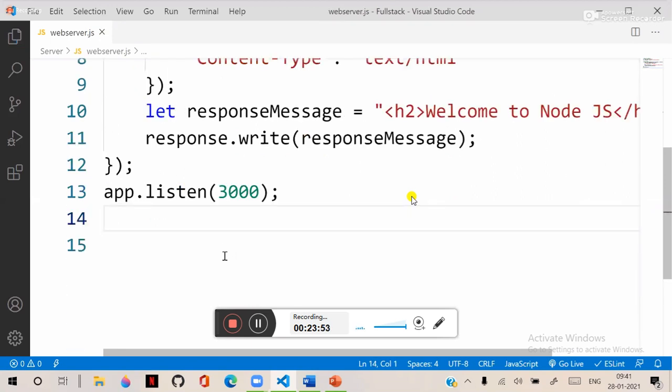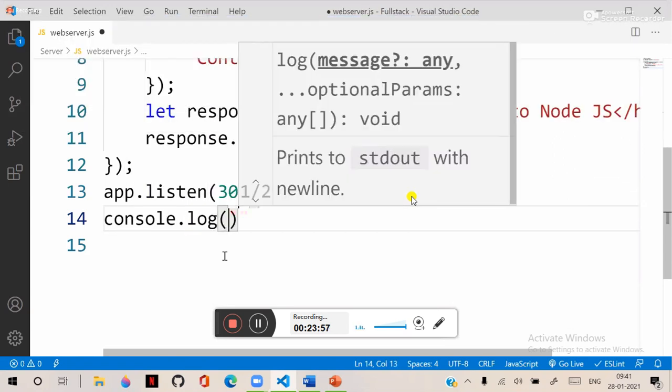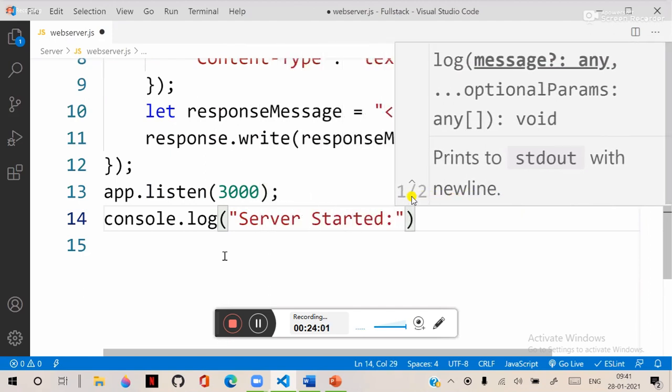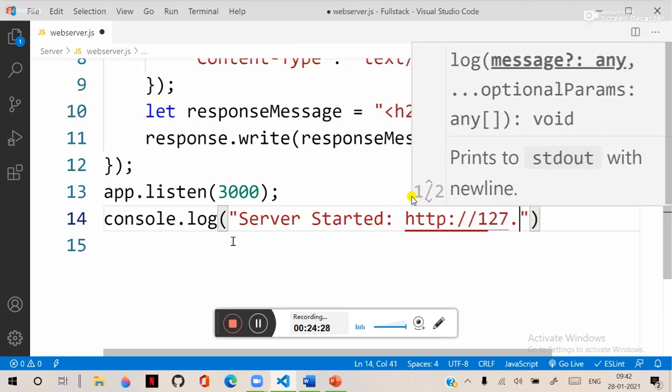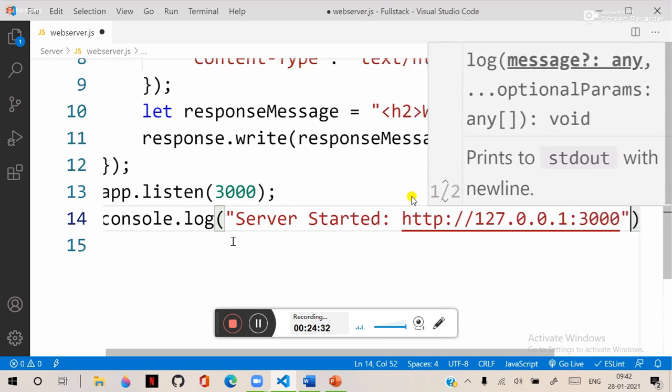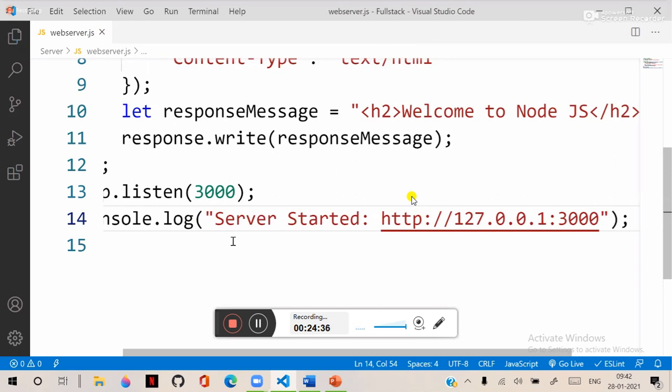Okay, now configuring it. Now we need to show the status. By using console.log, we say server started. That is enough actually. But it is better to show where the server started, on which port number, which URL. We need to get that and display. So better to use that. So we write server started, and here we will keep http://127.0.0.1: and 3000, that is the port number actually. We need to just show the help that the server started at that particular port number. That means it is listening to that particular port number and configuring the port number. So that is how the server is configured, how the server is defined.